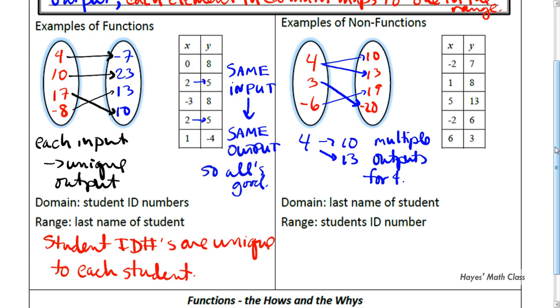When you get into geometry, you're gonna have something called counterexamples, and that'll be the case there too. So as we look through our input list, we're like, oh, -2. That looks iffy. Where's -2 end up? 7. Oops. It's going to 2 different places. -2 has 2 outputs. Not a function.